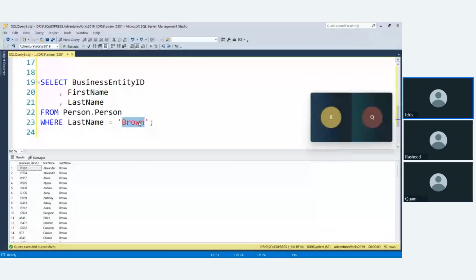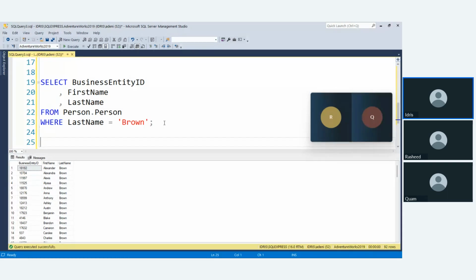All right. So that is how we filter. Now let me show you more examples of how filtering works. Let's use the employee table now. The employee table contains some data of employees.